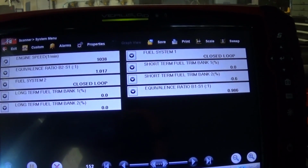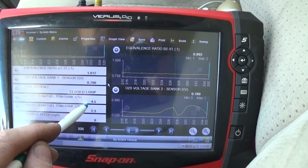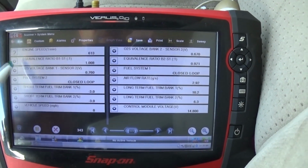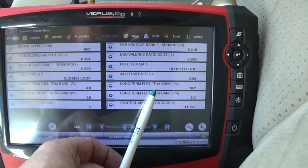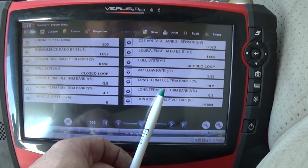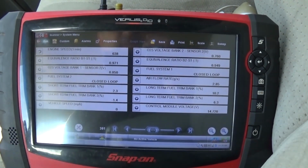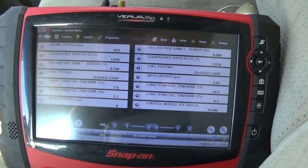Let's just take a look at that real quick. That's kind of interesting. Look at the fuel trims now. They're going back to normal. The long term is now normal. That's really weird, and the car actually runs okay. Let me put it in gear, put the load on and see what happens. As soon as I shift into gear, it was going nuts.